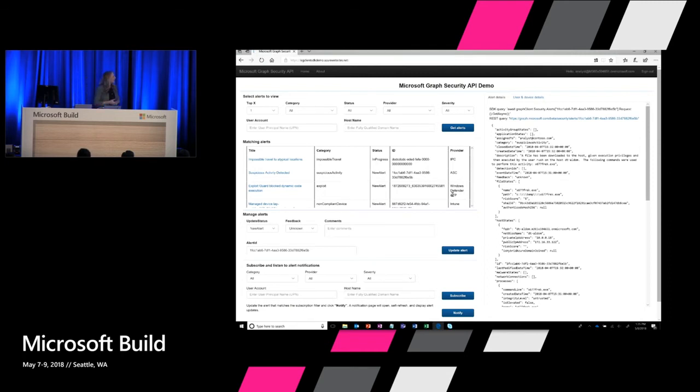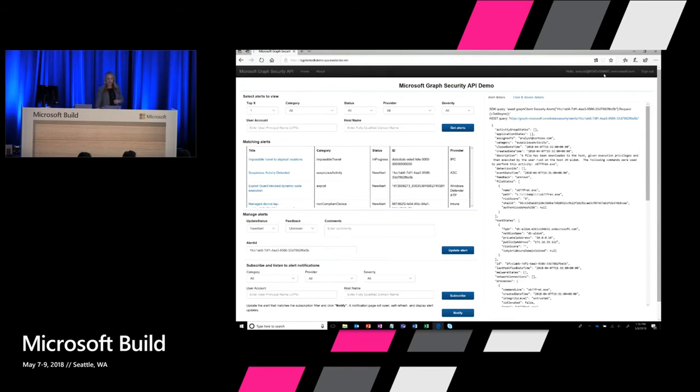Okay, so here we have a simple sample application. We publish this code so you can download and use this to get started with your own application integration. Again, this is an API. It's not a user experience. This is just an example of code that you can use to integrate into your own applications.